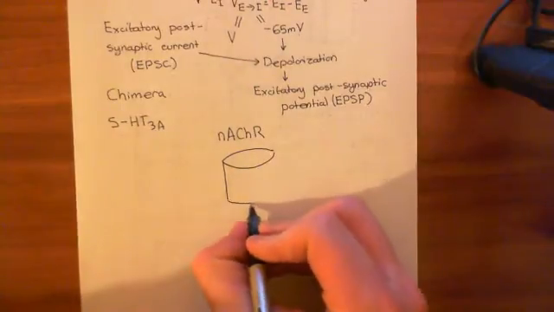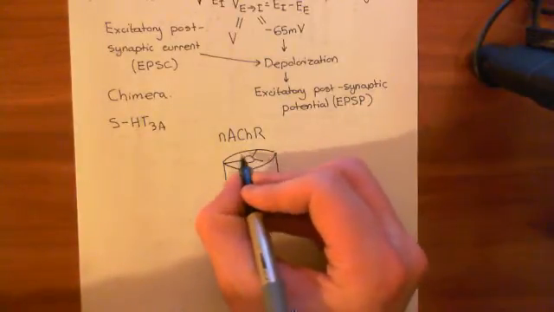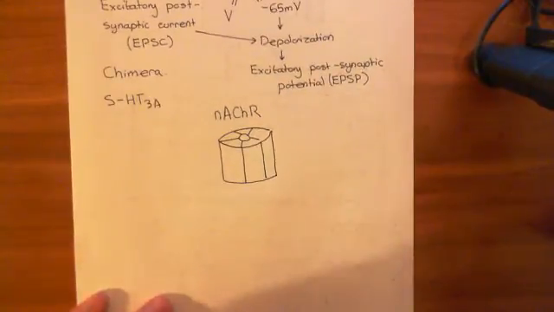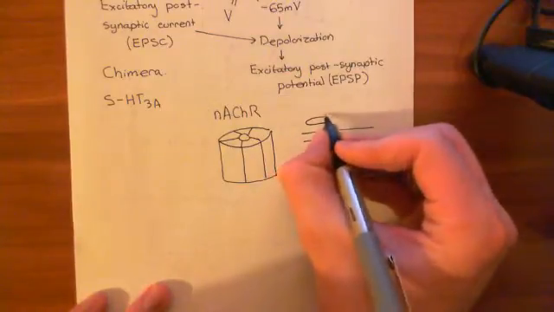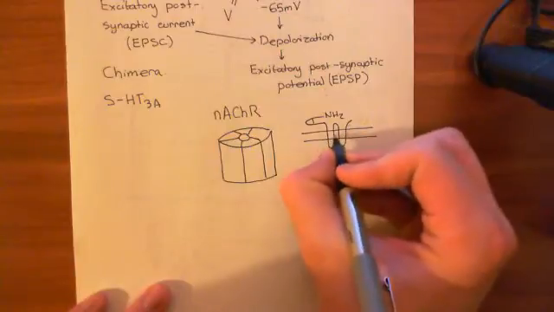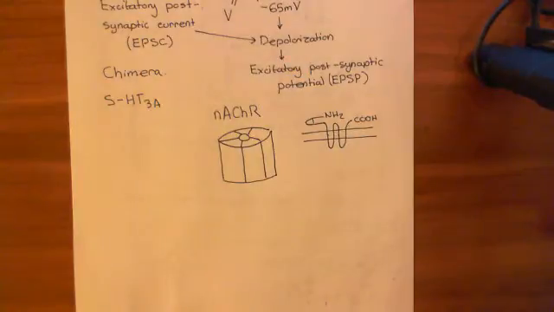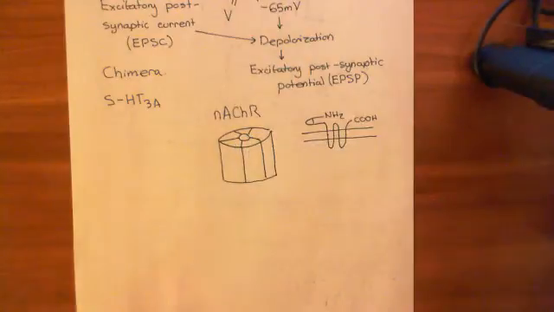If I draw the structure of the nicotinic acetylcholine receptor, it's made up of five receptor subunits — five proteins overall, just like the 5-HT3 receptors. If we take one of these subunits out and look at its membrane-spanning topology, it has this cys-loop at its amino terminus, then four membrane-spanning domains named M1, M2, M3, M4, and then here is its carboxyl terminus. The subunits of the nicotinic acetylcholine receptor have this very similar structure to the subunits of the 5-HT3 receptors.